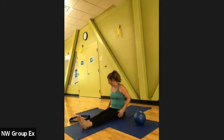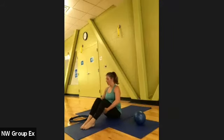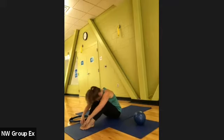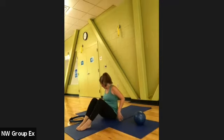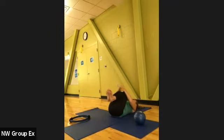Meet nice and high here. Then we'll draw those knees in. Give yourself a little squeeze, maybe even round that spine out. Take a rest over those knees. Slowly rise up. You can decide if you want to take it on back nice and easy, or if you want to roll back. Knees come in to the chest.